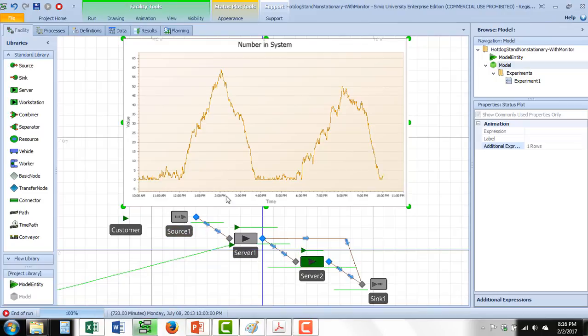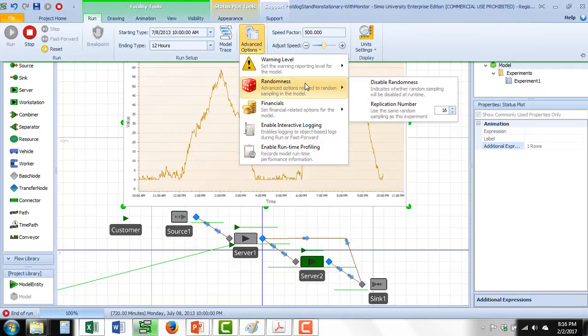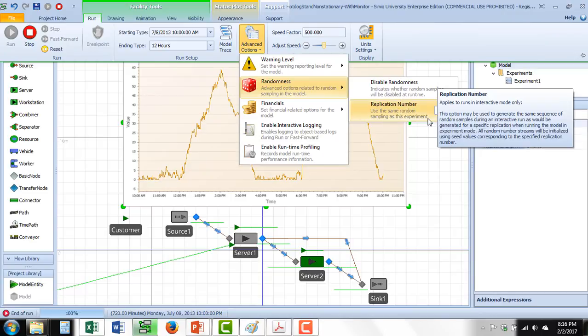So in order to be able to see a different scenario using this interactive run, I need to go to Run and Advanced Options, Randomness, and manually change the replication number. This option essentially changes the initial point in the random number stream that the replication is going to use in order to generate inter-arrival times and processing times.